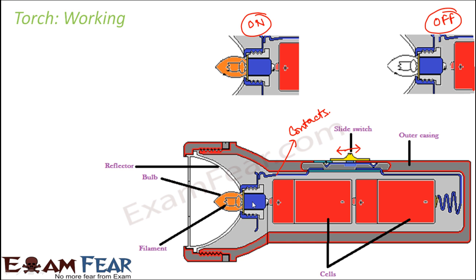If you want, you can check it out yourself. If you have a torch at your home, just try to open it, look at the batteries, and you can also see the springs present there. You can have a look at the bulb; it's a very tiny bulb. You can actually visualize this entire structure and know for yourself that it is a very simple thing happening inside the torch. This is how a torch works.